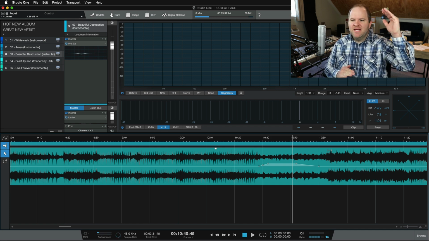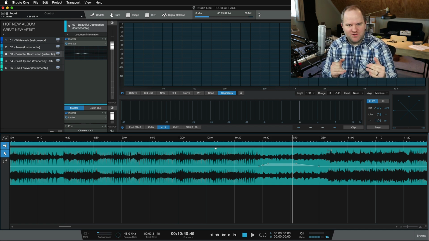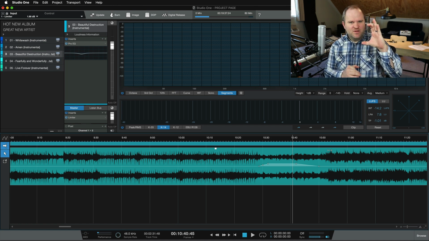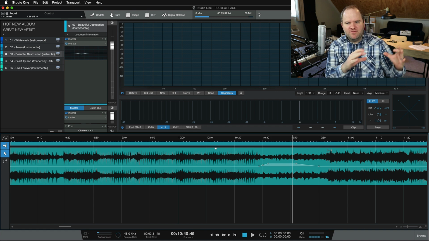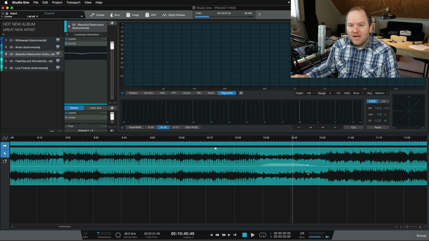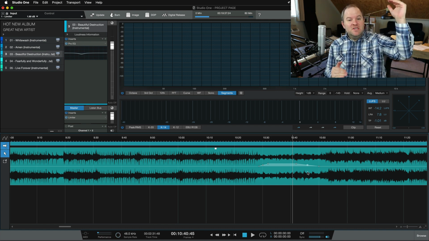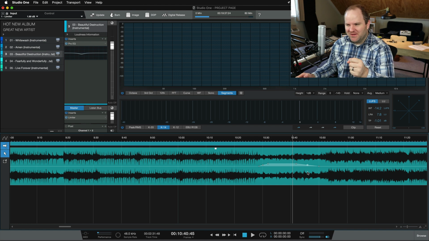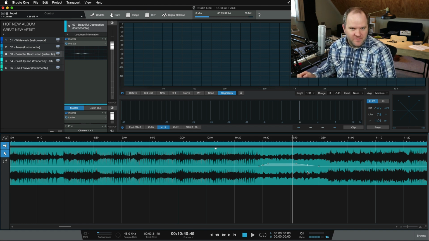We don't want them to be exact, right? You've seen those mastered songs where everything is pushed up so loud into the limiter that it looks like just a rectangle, this big caterpillar waveform. We don't necessarily want that, but we also don't want things to be so different in volume that we have to continually ride the volume knob in our truck. There's that truck again. I must want a truck today, to be able to hear everything.